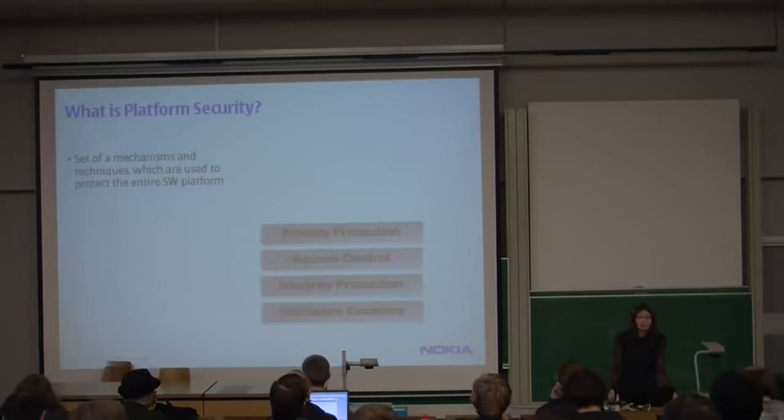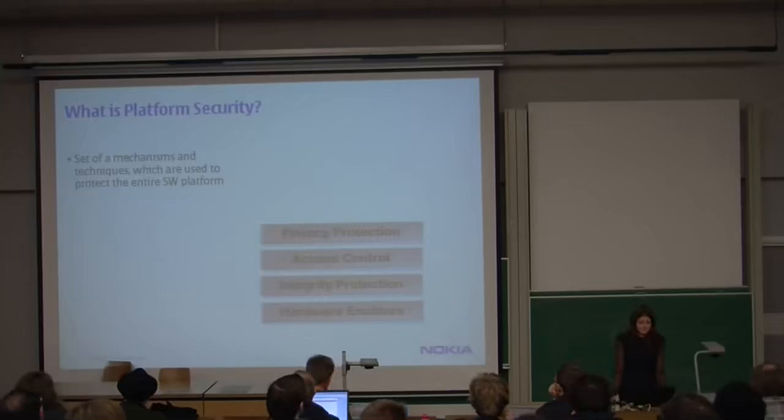Integrity is what we need to protect. In this case, it's the integrity of binaries, executables, and also configuration data files. So everything which we would like to be sure was not modified during the lifetime of a device. Of course, authorized modifications are allowed, but non-authorized ones are not. Then access control, a very well-known thing in security frameworks: who is allowed to access what, and why. And the very last one is privacy protection. Here it mostly means the encryption of user data or your private data, because you would like to keep it secret and not accessible for anything other than a limited set of, for example, programs.